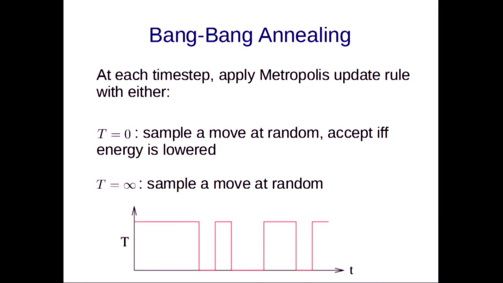So it's essentially alternating. You have some bang-bang control trajectory, temperature infinite, 0, infinite, 0, infinite, 0, and you're alternating between something akin to pure gradient descent and something that is exactly pure random diffusion. Although it's not quite gradient descent, because you aren't going downwards in the direction of steepest descent, you're just picking any descending direction at random.